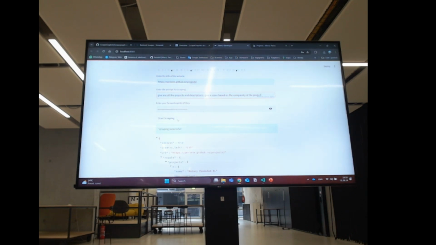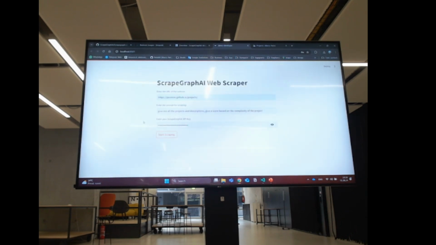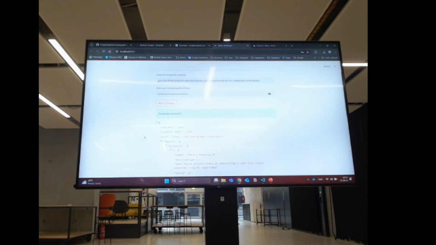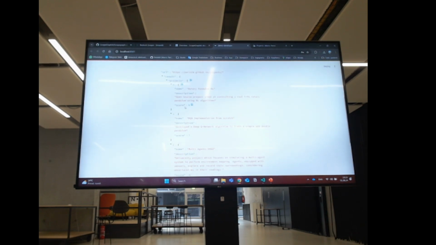I mean, here it's very generic. I haven't specified any output. Okay, so let's see what it can give me as output. Yeah, I guess it's a score from 0 to 10.